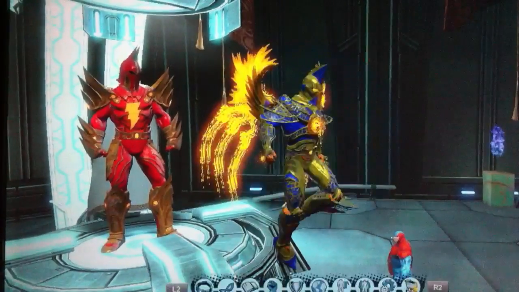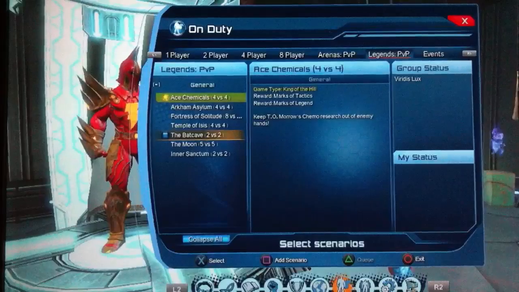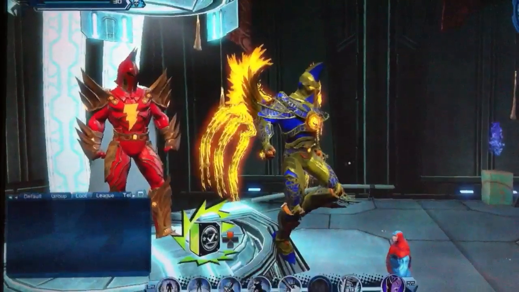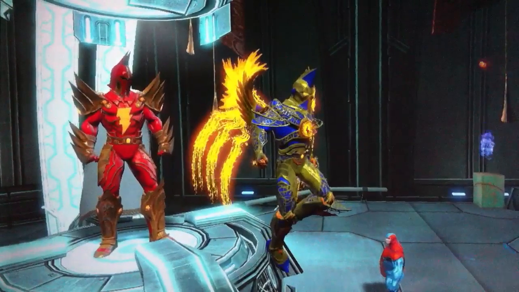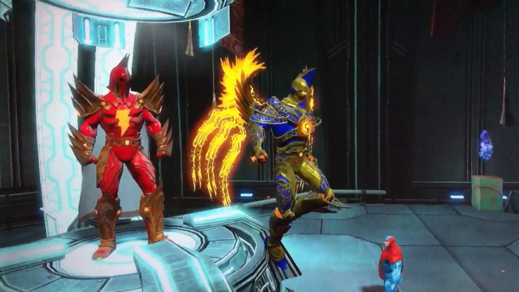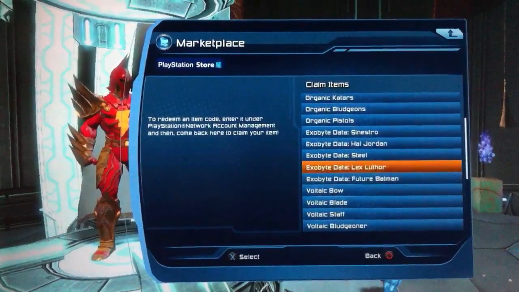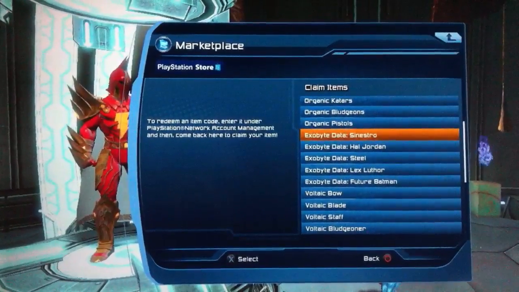Let's have a look. Legends, PvP, the Batcave, add scenario queue. There we go. It doesn't look like it, but if we just launch the marketplace. Love it when it takes a while to do. Yeah, there we go. Redeem claim. Yeah, I bought the organic stuff. There you go. Future Batman, Lex Luthor, Steel, Hal Jordan, very overpowered, and Sinestro. So I have more than enough.